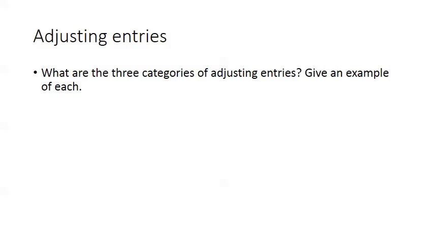Let's talk about adjusting entries. Of Chapter 2, that's the main part where a lot of people get kind of messed up a little bit, so I want to take some time looking at adjusting entries. What are the 3 categories of adjusting entries, and let's look at examples of each.